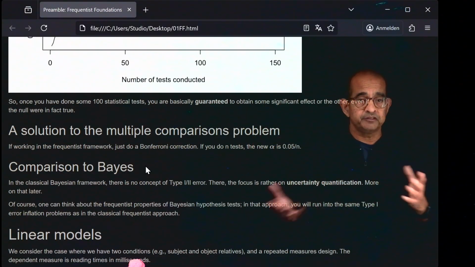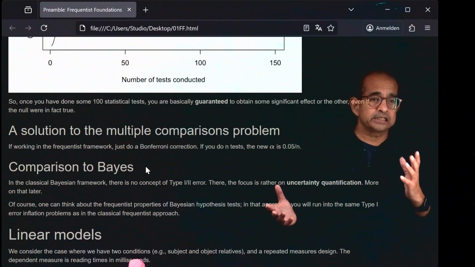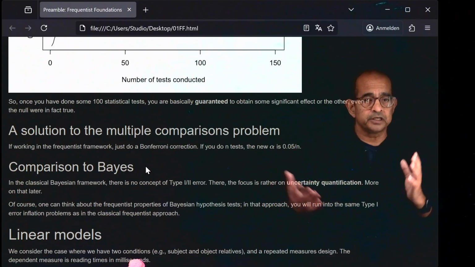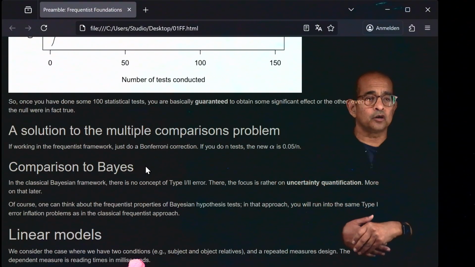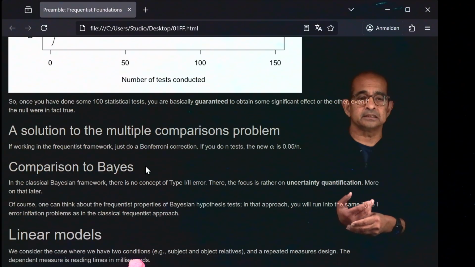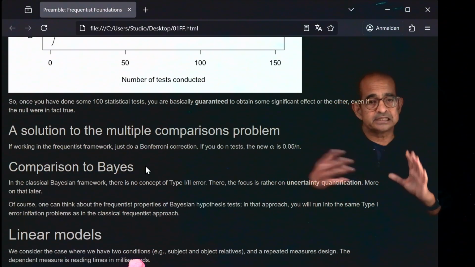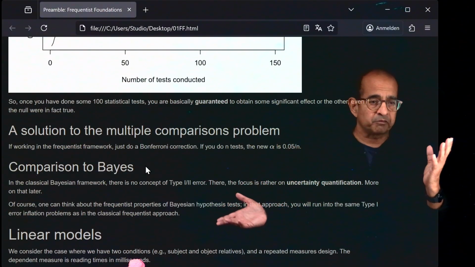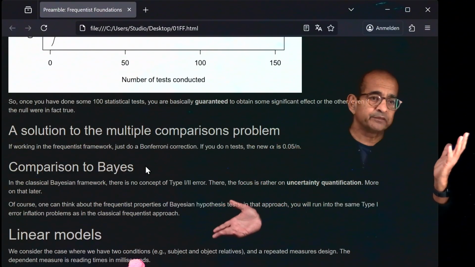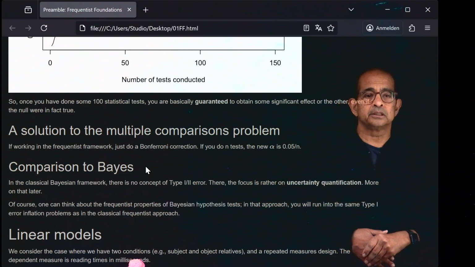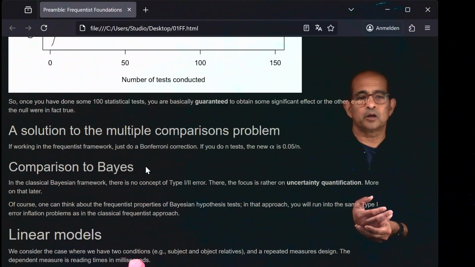Of course, even Bayesians can think in this frequentist way and think about the repeatable properties of their experiment designs and therefore of their Bayesian analyses and the statistics that they compute in the Bayesian setting. Now, in those situations, Bayesians, if they're thinking like frequentists, would also face the same type of multiple comparison problem. Can't get away from this problem if you're thinking about the replicability properties of your experiment.